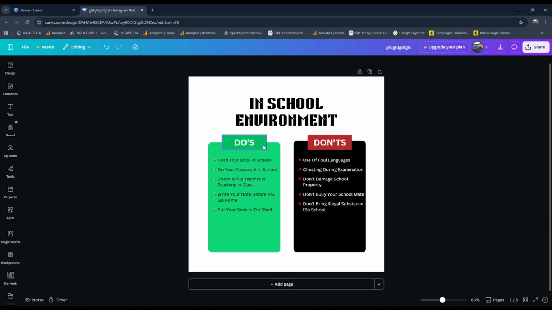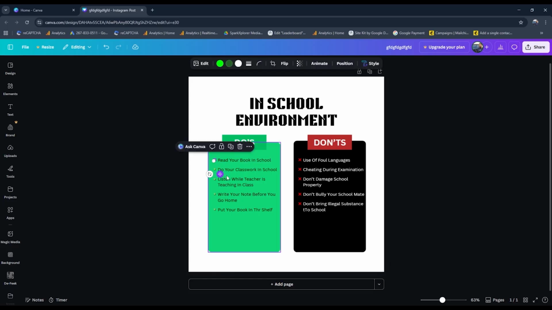So here we have it, things that we can do in school and things that we shouldn't do in school, do's and don'ts. Now you see that everything we have here, it's all aligned, is intentional. I keep saying that, right? It makes your design look beautiful. It makes it so that anybody seeing the design knows that what you have here is something that this person actually did on purpose, not by mistake, not just dragging some elements out. It's a simple design, but it helps you to know how to arrange, to organize your elements properly.